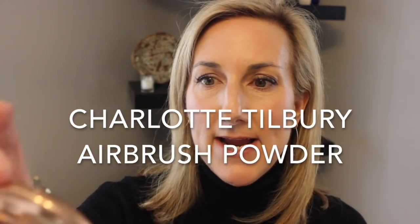So love, love, love. Okay, we are gonna move. I'm kind of going through it the way that I do my makeup. So next, I am not a huge powder girl, but with this Magic Foundation, if I'm going to use powder, my favorite one, and this has been for a couple years, is the Charlotte Tilbury Airbrush Flawless Finish, and I'm in shade number 2. I have hit pan. This is just my go-to powder. I absolutely love it, and I just think it's magical together.